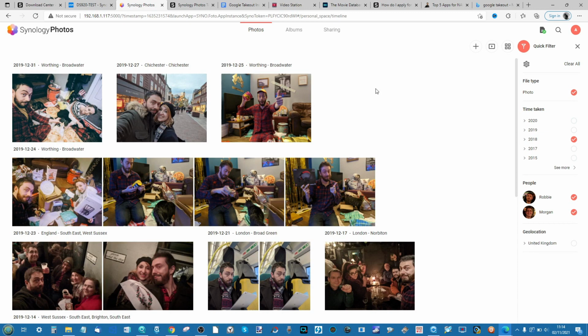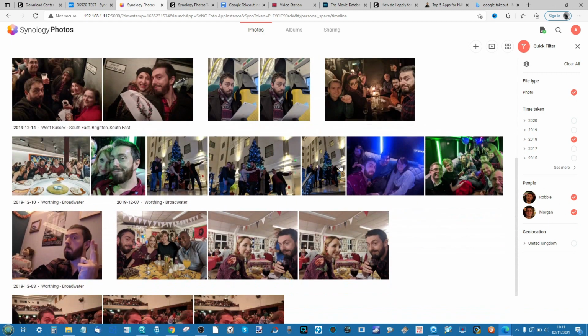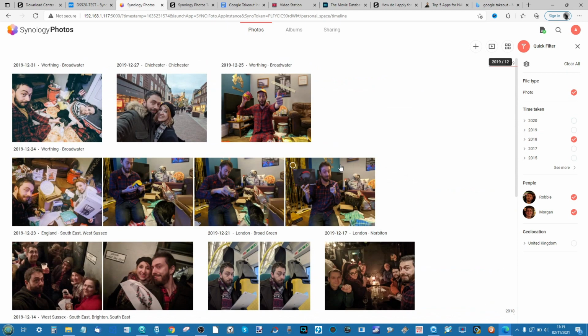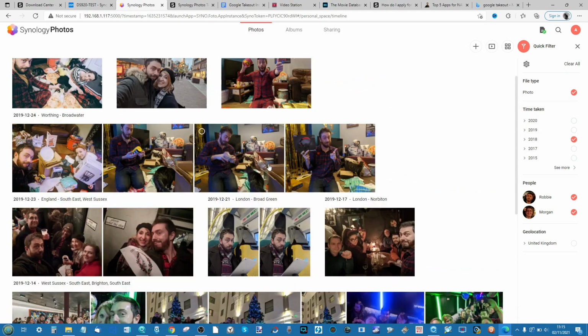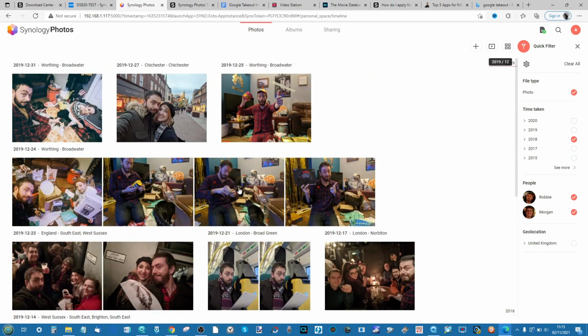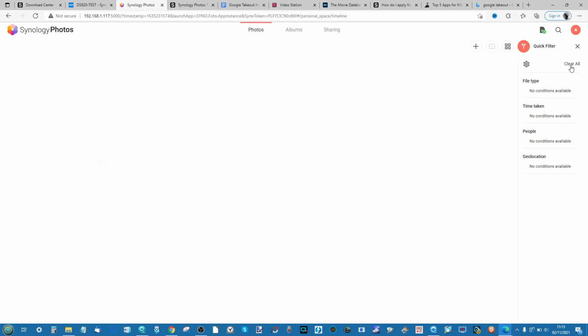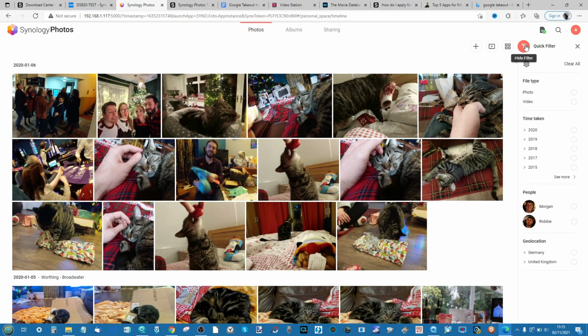But as you can see, the albums have already started filtering down quite significantly there and allow us to make sure that these photos have at least those people in rather than just those people in. And there you go. These are the photos that either have me or Morgan, or filtered down allow us to see all of this all in one place. So again, that filter can be quite useful.